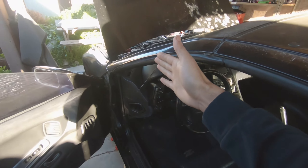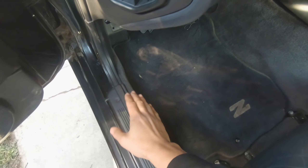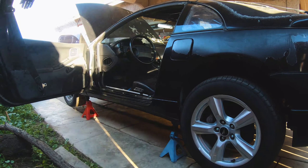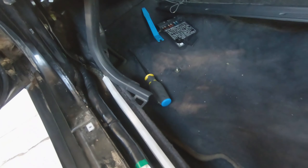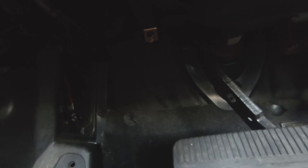So we're still not getting any fuel to the front of the car. I'm gonna go ahead and check the relay, which is located right here. We're gonna have to take off this trim piece and this trim piece, move the carpet a little bit, and then access that. I removed this trim piece, this foot guard thing, then pull back the liner. There's a couple of screws back there by the fuse panel. I already checked all those fuses and those are fine, so we need to find the fuel pump relay — that's this right here.